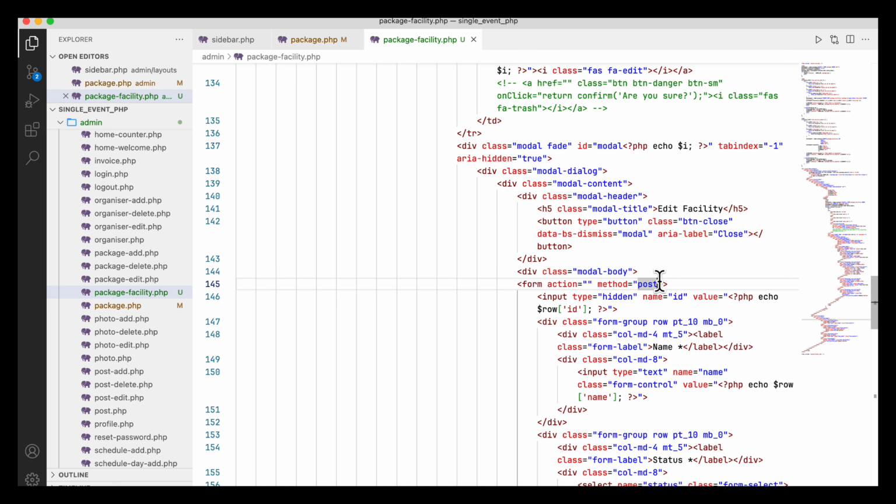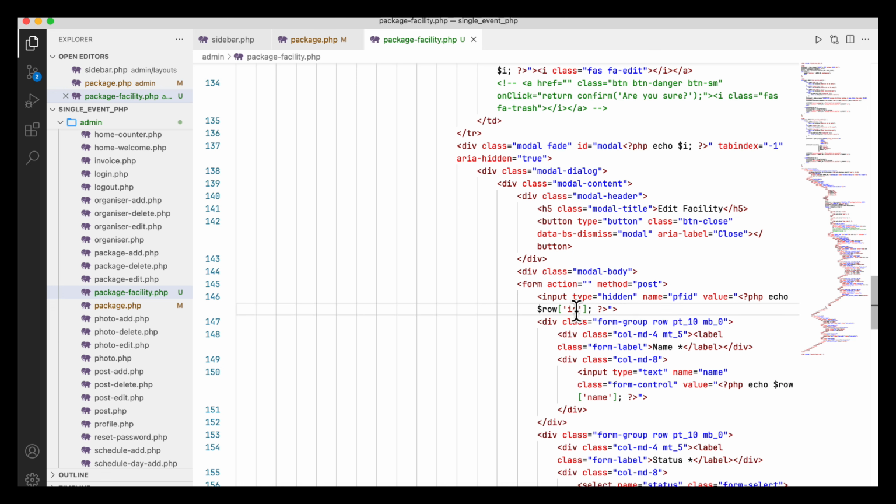It will be package facilities table ID. So here I can call the PID, for example. You can give any name. So here package facility table ID, so PFID, for example, I give here PFID, package facility table ID, so PFID.